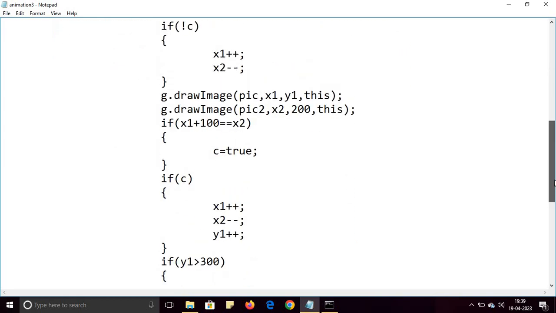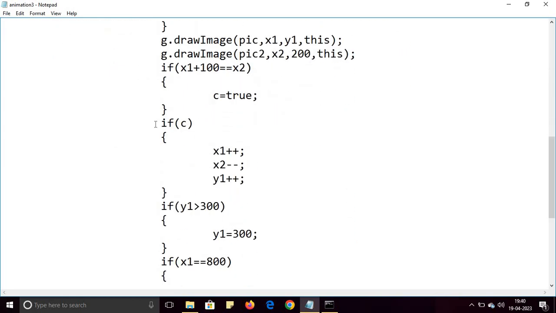You can optimize the code, you can play with the variables. There might be a very good code if we compare your code with this code, but I have used different variable values, and I have used the collision. See, if collision equals true.